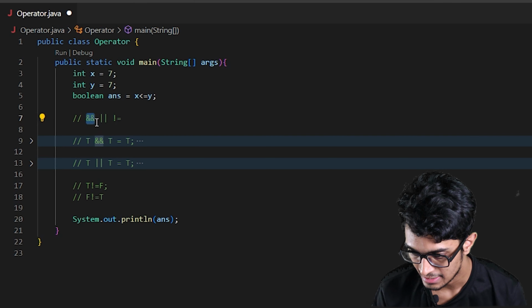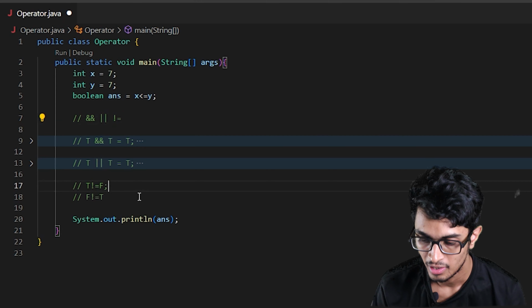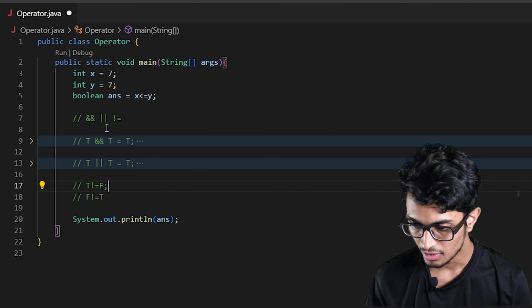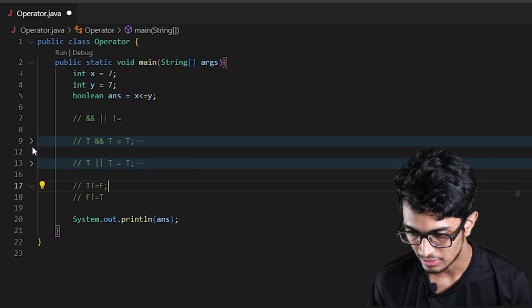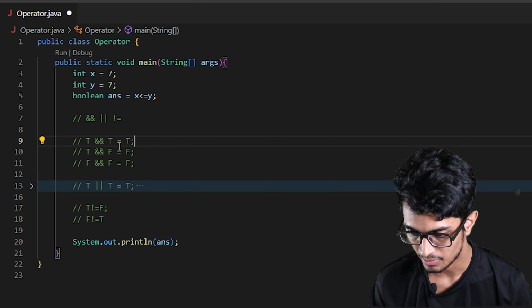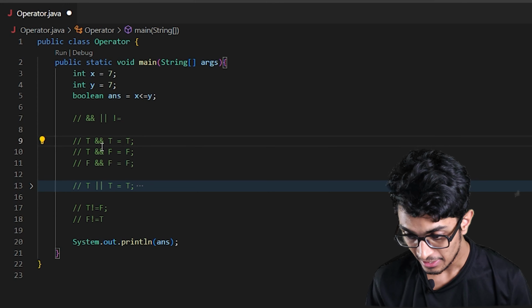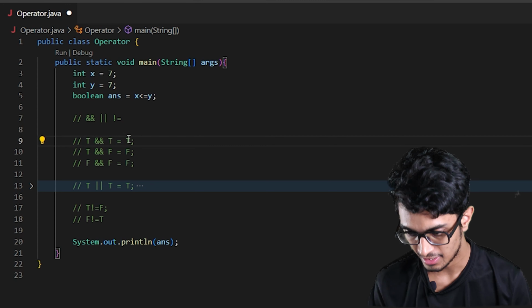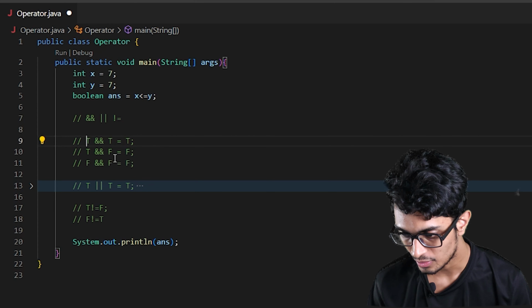This one is called AND, this one is called OR, and this one is called NOT. Before we get deeper into this topic, let me tell you something. Here we can see T means true. So true and true equals true, true and false equals false, false and false equals false.